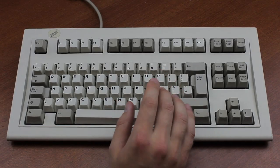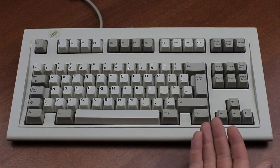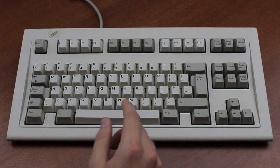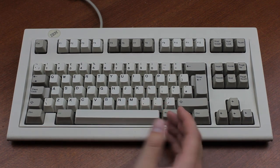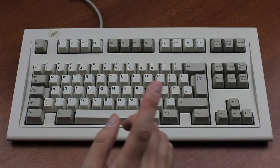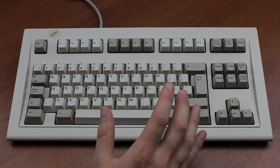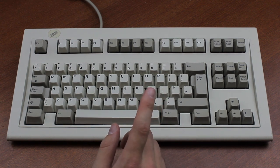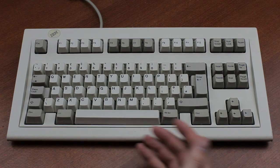Because the SSK was an option rather than the default keyboard that came with computers, and because the numpad was still quite popular back in those days, the SSK is somewhat uncommon. Coupled with the high demand for them, they usually fetch prices of over $200, while a normal M tends to go for around $50 to $70. This is somewhat ironic, considering it used to actually be cheaper than its full-size brother — $156 in 1992, as opposed to $217 for the big one.